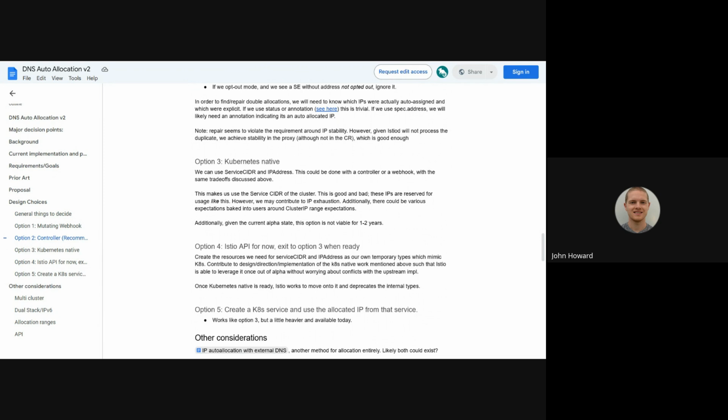My inclination is that we should make the field called auto-assigned addresses or something. And that in order to understand the actuated addresses, you look at both fields. It's not like you just only look at the status. But we could explore both options. Yeah. Oh, sorry, go ahead. Didn't the Gateway API already establish a pretty well-defined precedent for all of this? Because it has auto-assigned IP addresses as part of the spec.